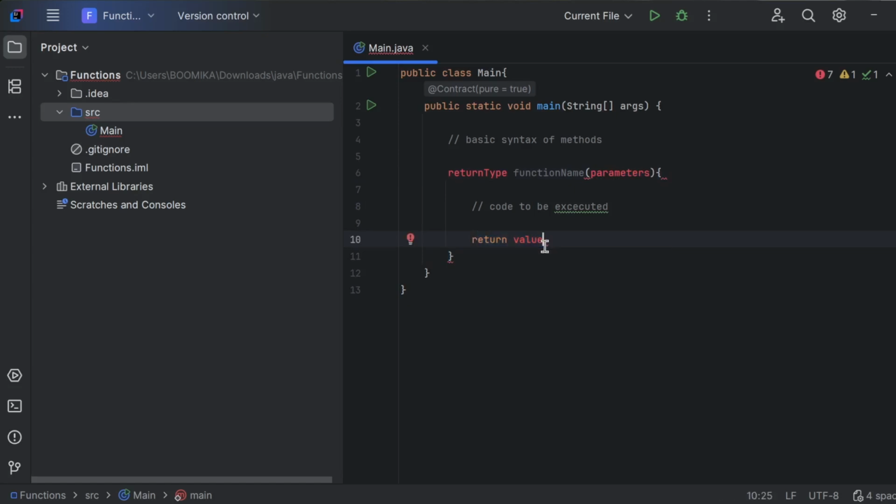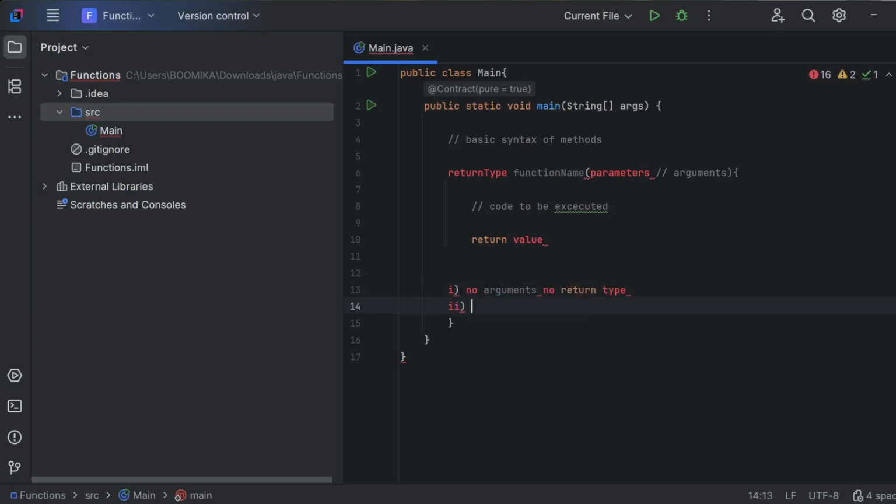Okay. So first, there are four types: with parameters and with return type, and without parameters and with return type. These parameters are also called arguments. So let's see the types that can be given. First, no arguments and no return type.